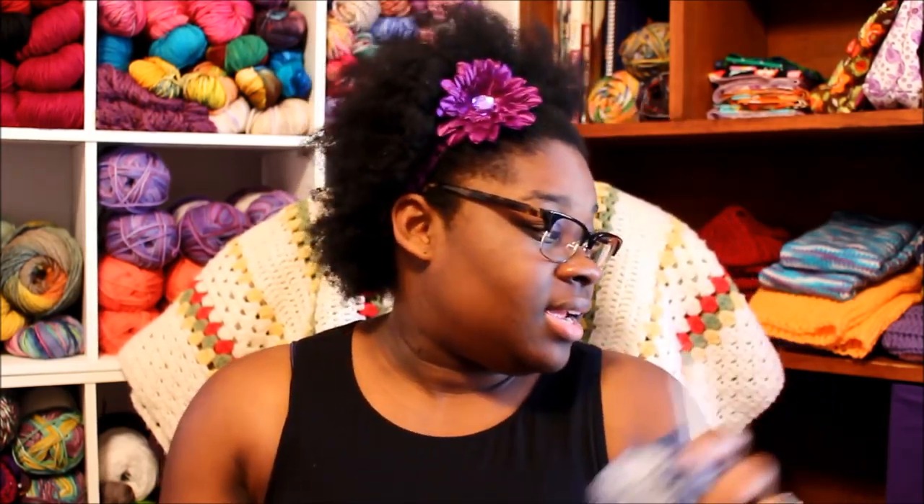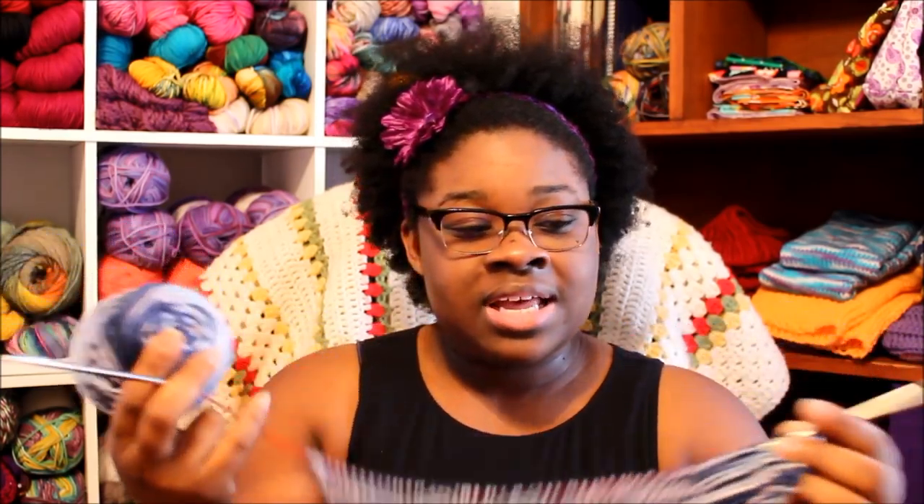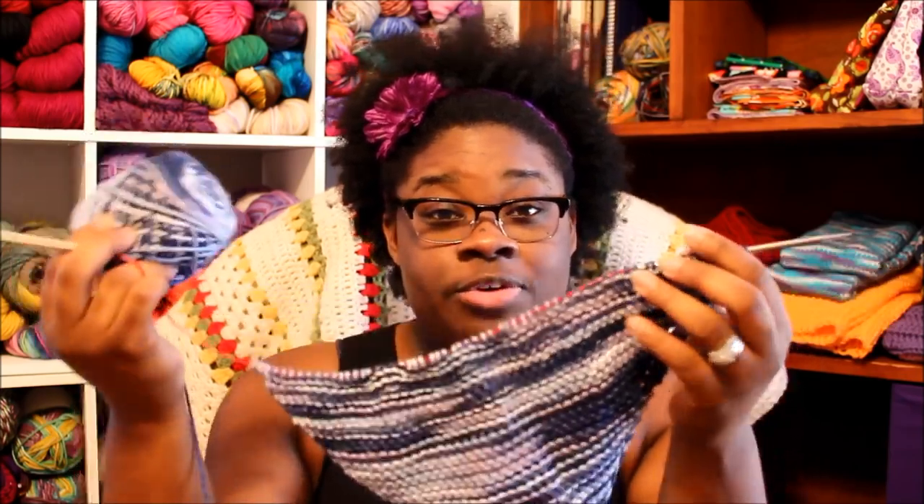I am enjoying making these washcloths. Now I do want to try crocheting some dishcloths. But I need to find a good crochet pattern where the stitches are really tight and it doesn't have a lot of holes in it — maybe like a single crochet or a half double crochet type of washcloth. Just something that doesn't have a lot of holes in it would be great. I think I might go up to — I'm at 60 stitches right now on this one — but I may actually go up to 65 or 70 stitches before I start doing the decrease, because I like really, really big washcloths. And I'm actually making this one for my husband.